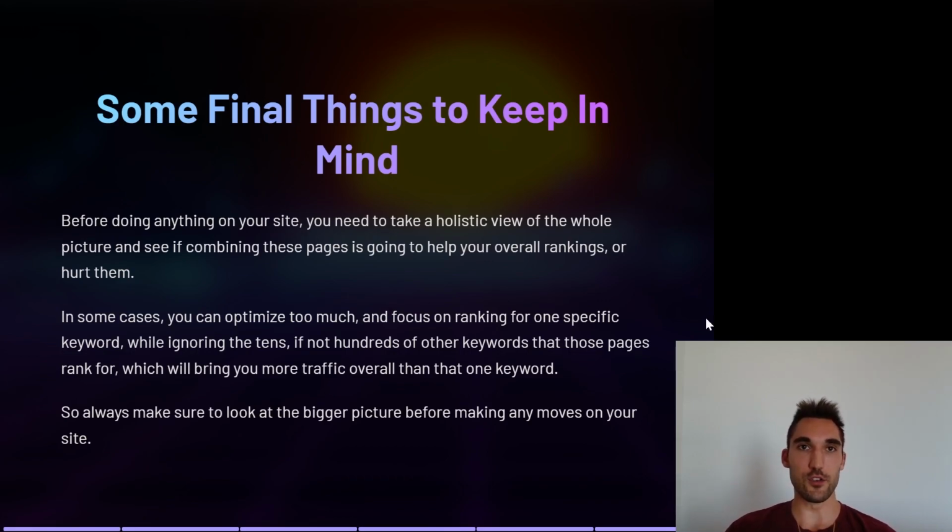In some cases, you can optimize too much and focus on one specific keyword while ignoring tens, if not hundreds, of other keywords that those pages are actually ranking for. What that means is all these pages might be bringing you more traffic than that one keyword you're trying to optimize for, and you might end up hurting your website more than helping it by focusing on one keyword. So always make sure you take a look at the bigger picture before making any moves on your website.